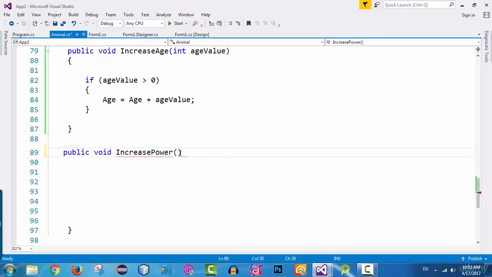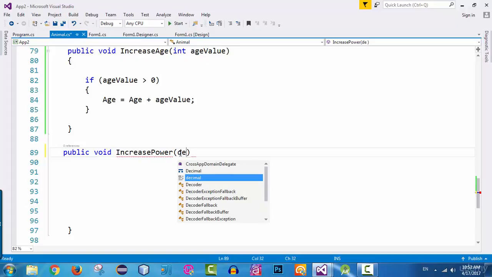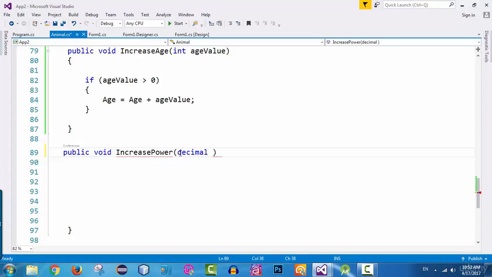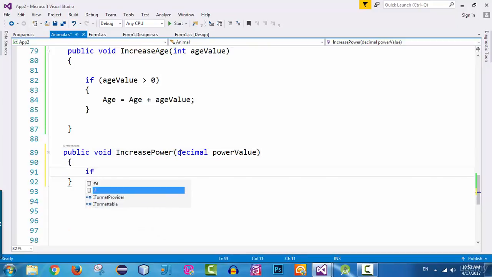And this method again is going to accept a parameter. The parameter of this method is going to be of type decimal, right? And the name is going to be powerValue. And then I just need to open and close this method by using these curly braces. So let's create an if statement.